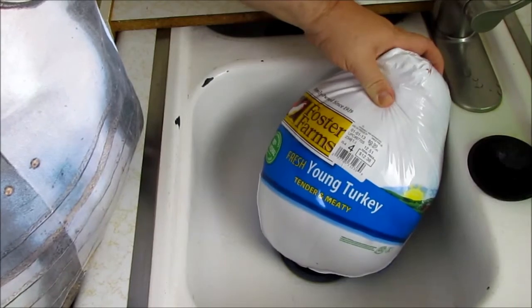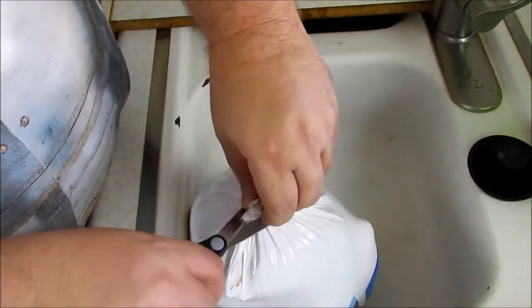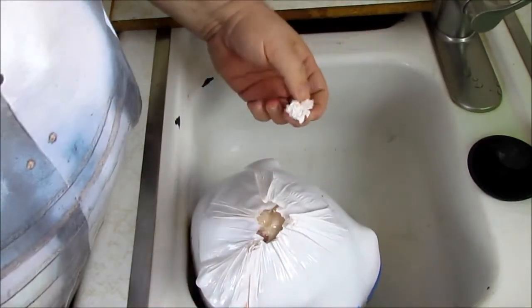This is a fresh, young turkey, tender meat. So basically, I just cut this off, open it up. We're just going to wash it. We're just going to clean it and get it prepped.